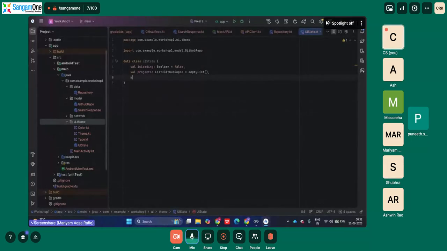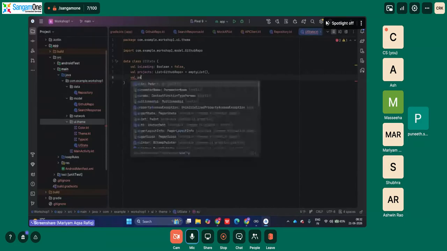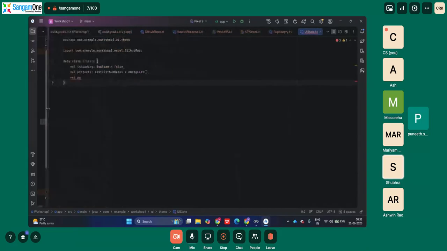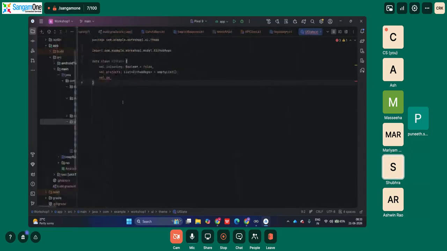Is there a way to slightly zoom one level up? I don't think it's working. Control plus, maybe. I don't know how to do it. I tried it, but it's not working. I'm not sure how to increase it. I think for now it's fine. I think my network is a little choppy, so it keeps getting blurred.